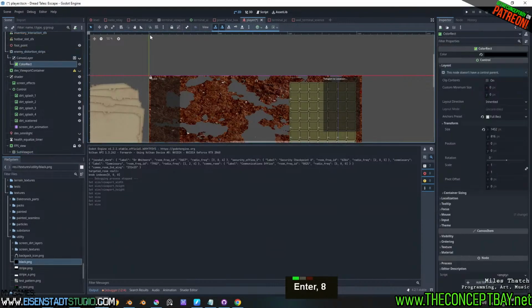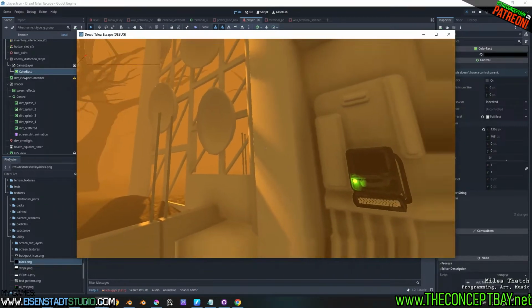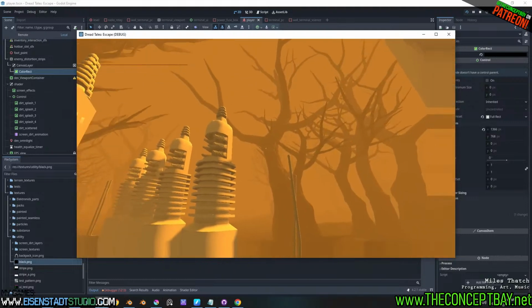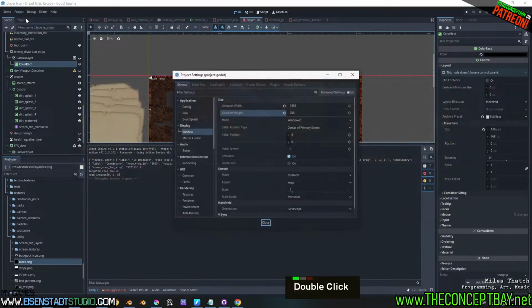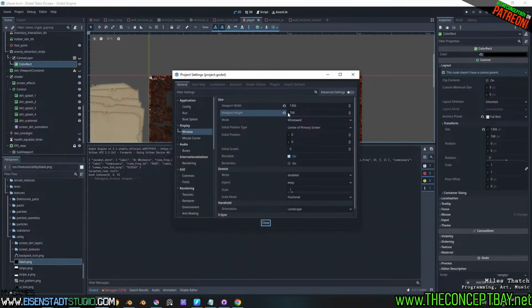Okay, and for good measure, we're going to tell this rect to be full rect, which should make it stretch if the resolution of the viewport stretches as well. And that doesn't match. Do we have an override? 1366, 768. Yes. Resizable? No.